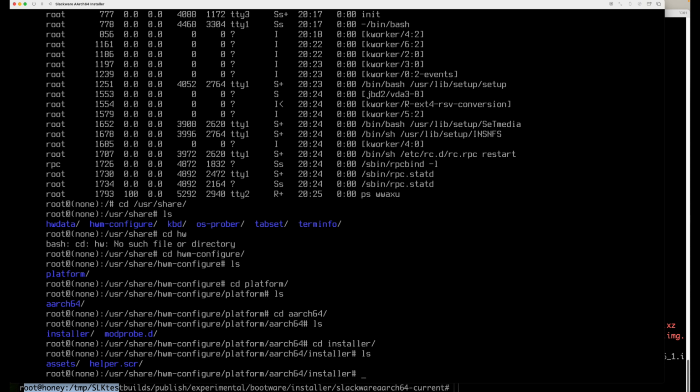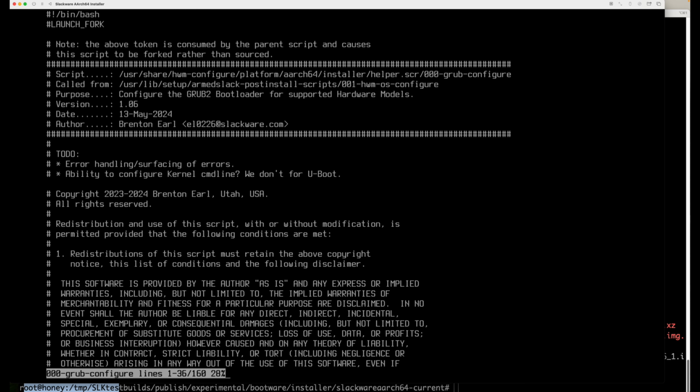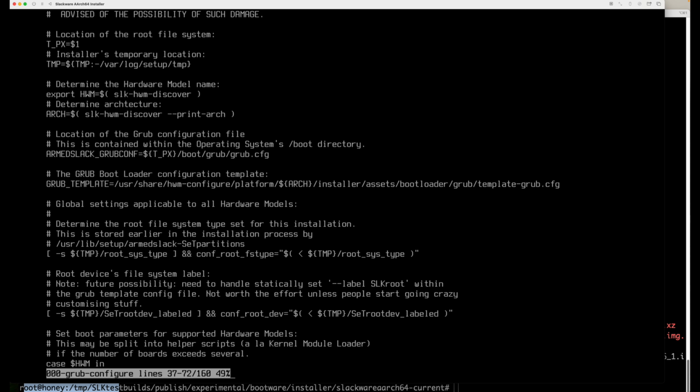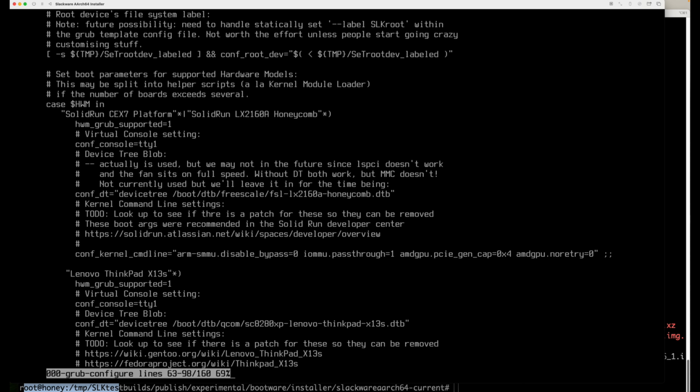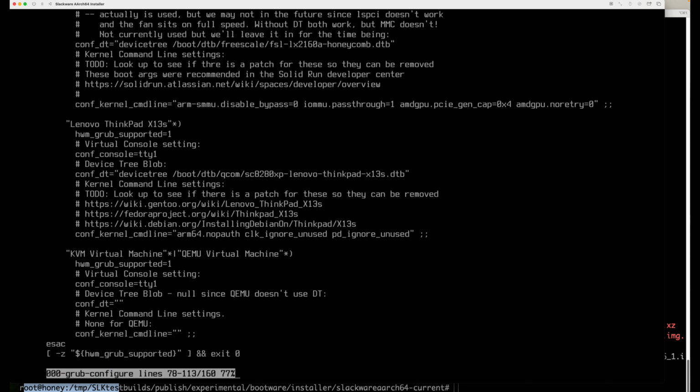In the installer, we have asset, we have helpers, yeah, 000 grub. Now this is one of the scripts that Brent has written for us, and although that's, maybe it will work. So this script here is run post installation within the installer though, and it's contained within the installer. Ah, there we go. So this looks for solid run. Oh, okay, yeah. So it looks for 2 actually. So it's, oh, Brent, what have you done? You've added this. Oh, cool. Brent did. Oh, I forgot. I didn't even realise that he'd done this.